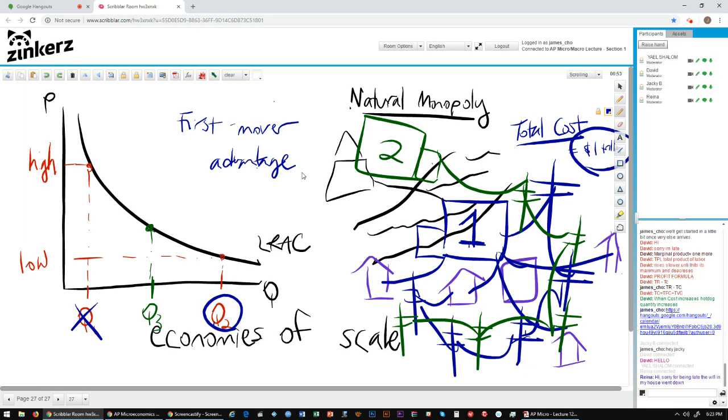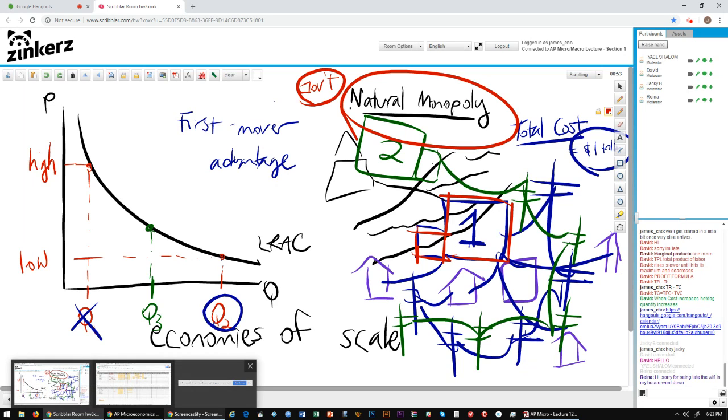Now we understand the problem with the monopoly. It's going to cause prices for the consumers to be ridiculously high. And we don't want people to pay huge prices for electricity, because that means a lot of people won't be able to afford it and maybe they're going to suffer somehow. So a lot of the time the government steps in. The government understands that this is a natural monopoly, but they don't want it to be taking advantage of people. So sometimes the government gobbles up that natural monopoly. They buy up the company.